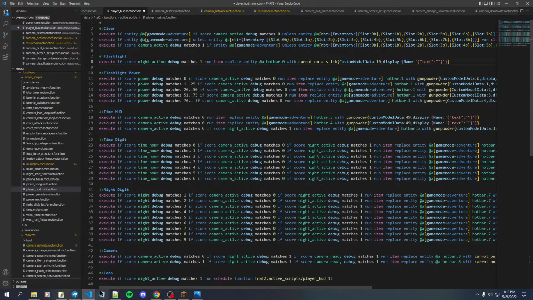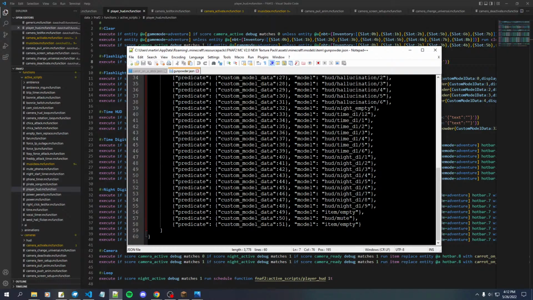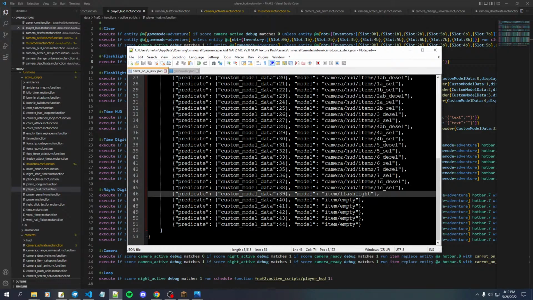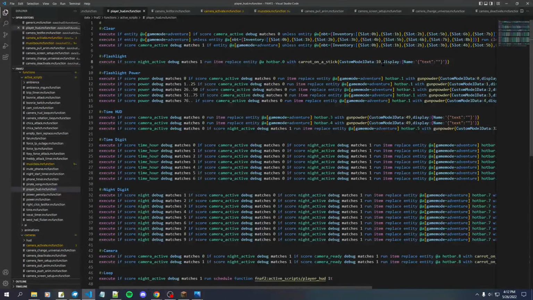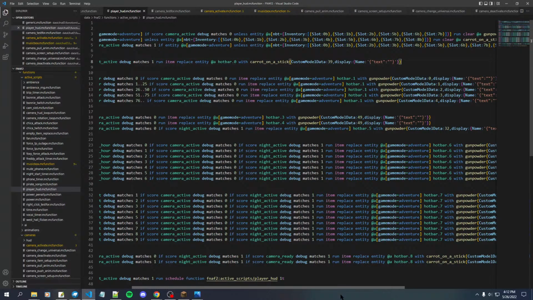0 with carrot on a stick, and what model are we using? Wrong thing, that's gunpowder. 39. And we don't need a name for it. So usually don't add names or anything in there. Okay.